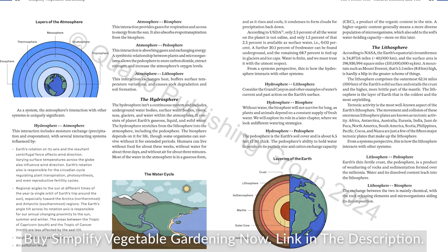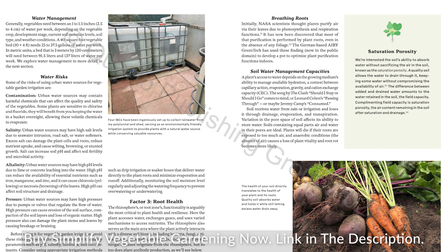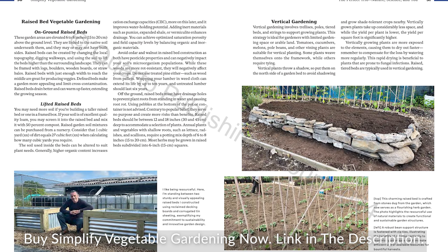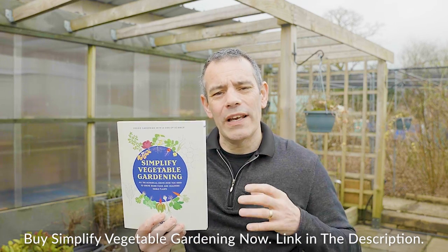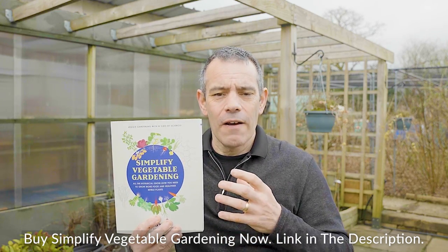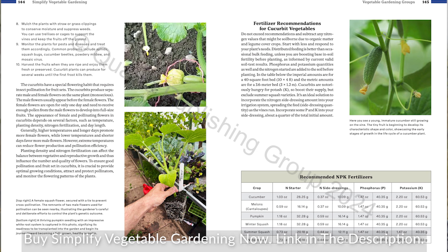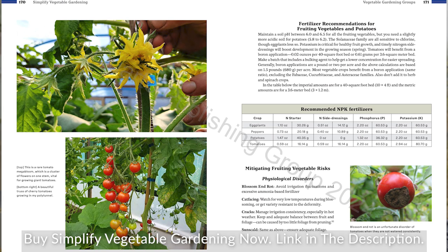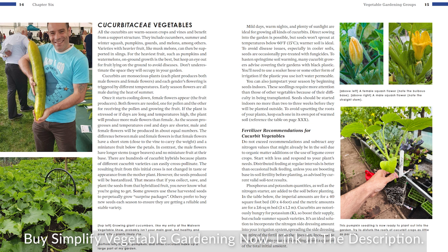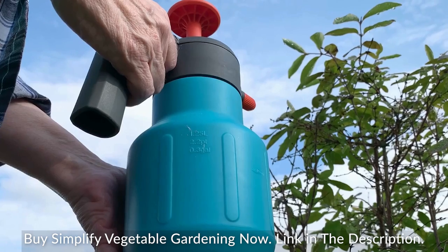In Simplify Vegetable Gardening, we delve into the wonders of the garden, blending science with practical advice to transform your gardening experience. Embarking on growing your own food opens up worlds of benefits — it introduces you to intriguing horticultural science, including studying microclimates within your garden. This book will equip you with the foundational knowledge you need for a thriving garden, and I delve into the practical aspects for you to set up a garden for success. My approach categorises plants into 16 families most gardeners are likely to cultivate.